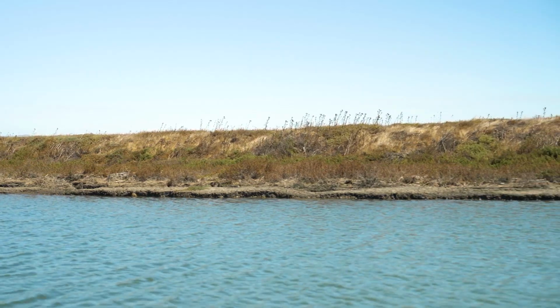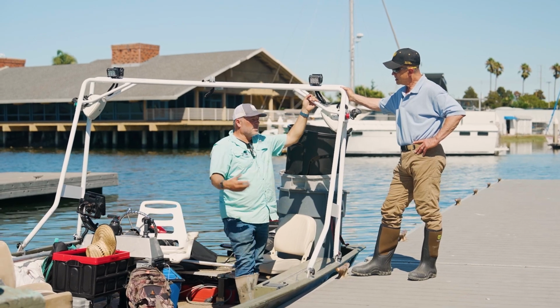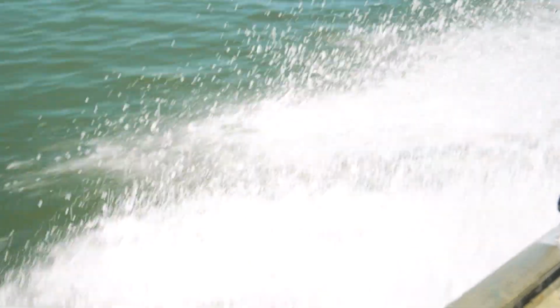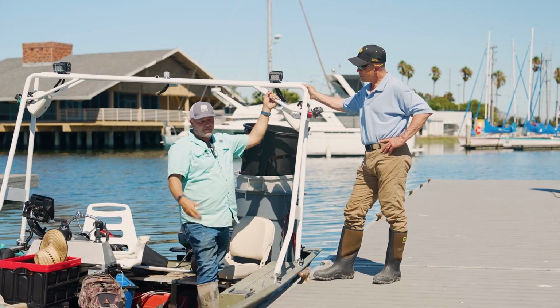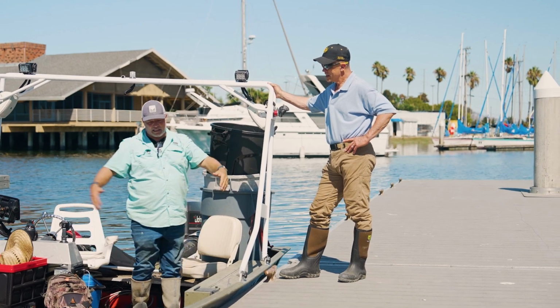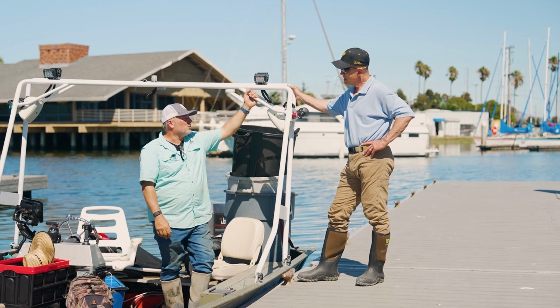So I went out and started doing it on a jet ski with a garbage can mounted on the back, and that got filled up too quickly. So then I bought my first boat. That lasted until I sunk that. Had too much weight in the front end and there was a crack, didn't realize it. And then finally found this guy, which is the perfect boat for what I use it for, because it's very wide and very long, so we can put a lot of weight on it and trash.